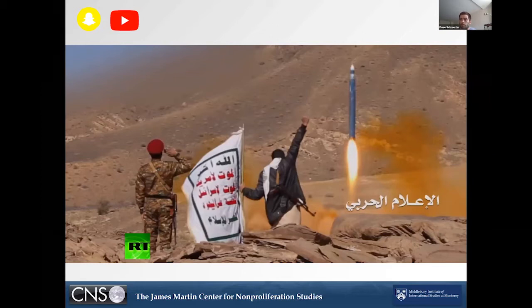I believe it was a year or 2 years ago, the Houthis were launching a series of Iranian-made ballistic missiles at Riyadh. And we got images like this showing that these missiles were being launched supposedly from Yemen. I mean, the launches were happening from Yemen, but we can see that they've blurred out some of the background images so we couldn't geolocate where these launches were happening, which made it very difficult because they were very aware of the type of analytical skills that people can use using ground source imagery and satellite imagery to figure out where an event's happening when they don't tell you.